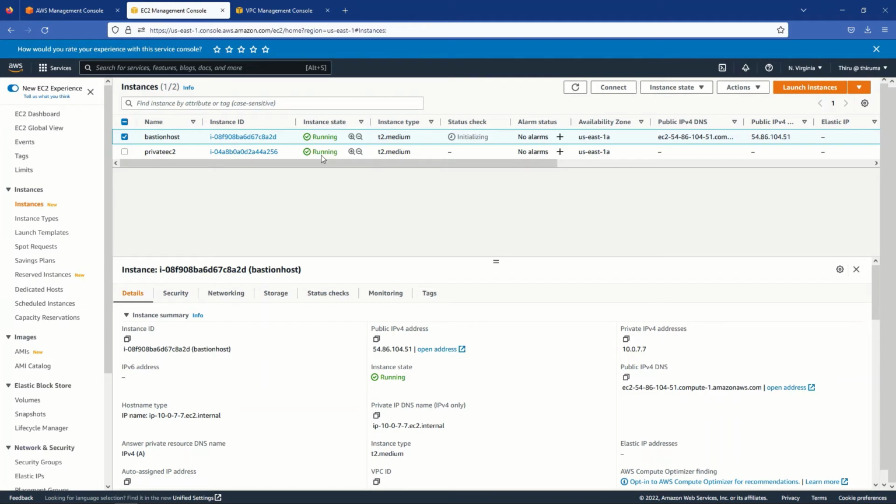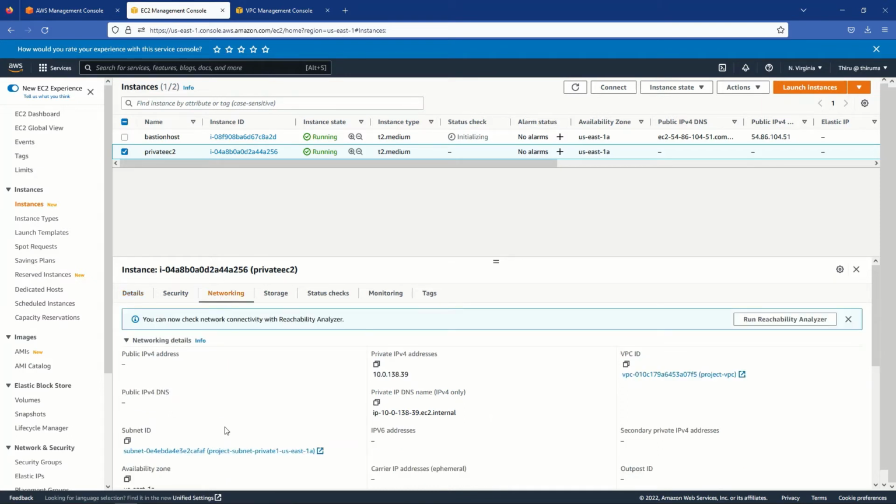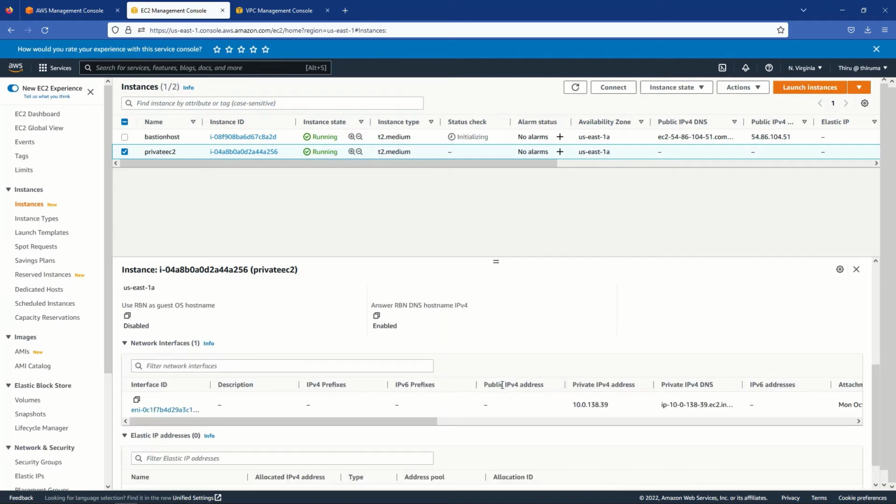Now that private EC2 instance is also created and it's up and running fine. Let's quickly see that one, and it says instance status running, and it doesn't have any public IPv4 address, only a private IPv4 address. This is the private address, and it's T2 medium and on project VPC. And in networking, if you see subnet, it's project-subnet-private1. Yeah, that's what we have selected.